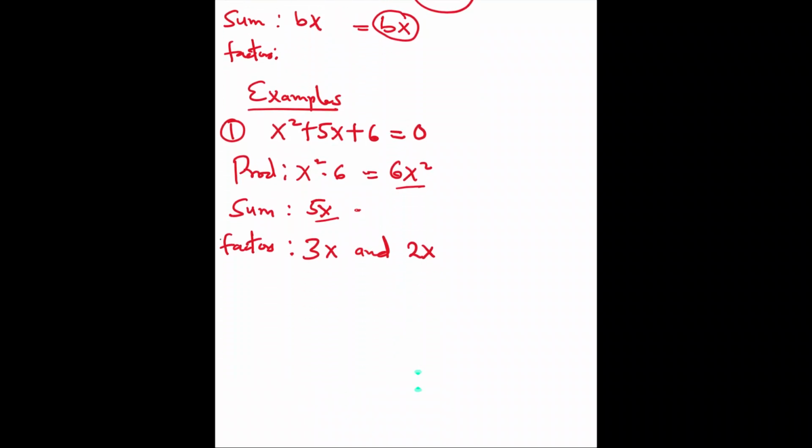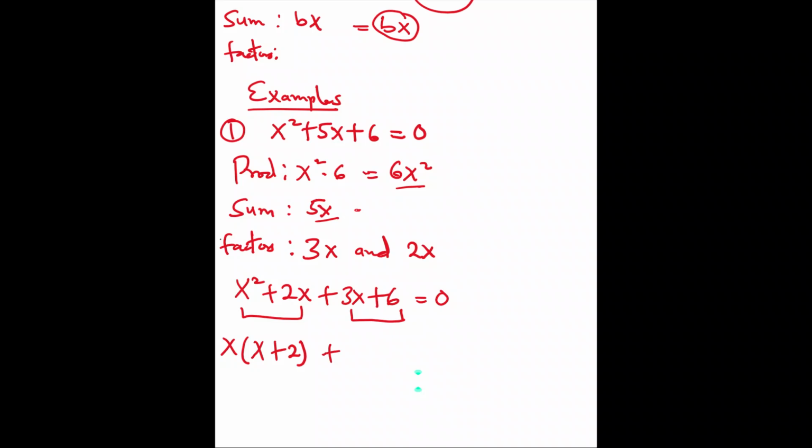Now we will insert these two factors into the equation. So we have x squared plus 2x plus 3x plus 6. We insert it into the middle term. Now we collect the like terms and separate them: this one goes this way, and these two pair each other. Now we divide through by the common terms. The common term between x squared and 2x is x, so when we divide through, that will be x plus 2.